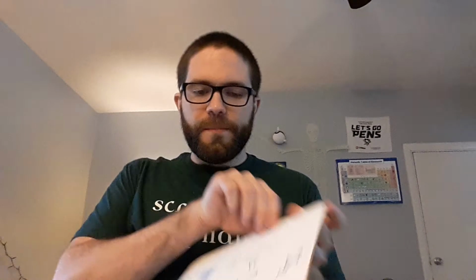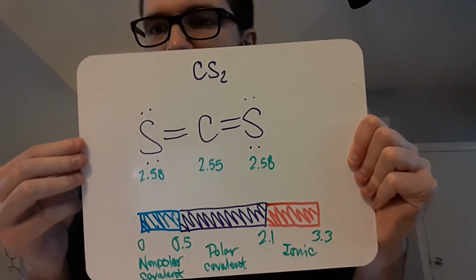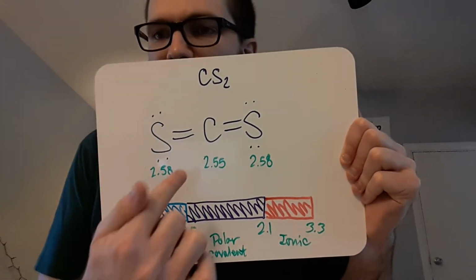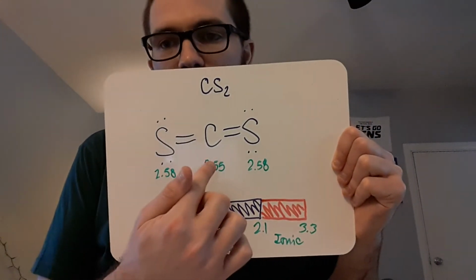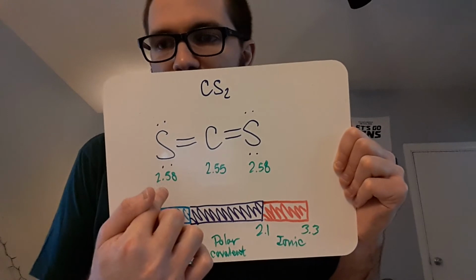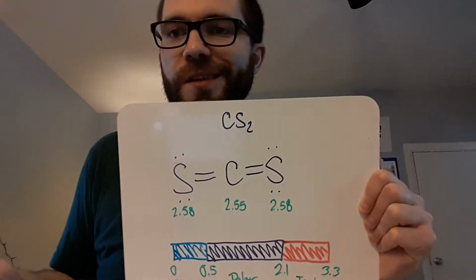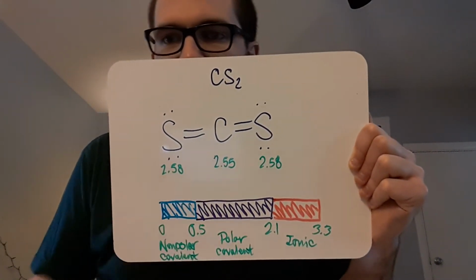Okay, good. So now let's look at another example, and your book doesn't even go this far. It doesn't go into non-diatomic molecules, but this is fine. We can do this. So now we have this molecule called CS2. It's a lot like CO2, carbon dioxide, except it's got S's instead, okay? And we have two bonds here. Yes, I know we have double bonds. We have two double bonds here, so we can look at the difference between S and C over here, and the difference between C and S over here. Hint, they're the same.